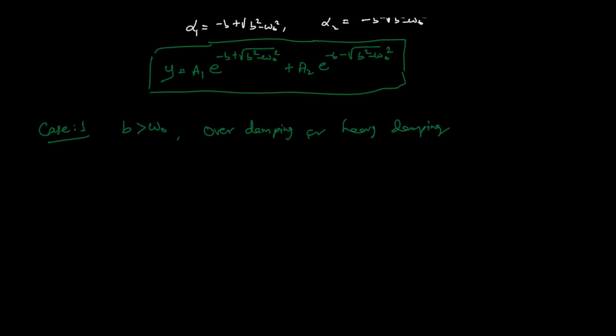So what happens is this y will be a e power, this complete term will be some minus b and b square minus omega naught square. If you see, root of b square minus omega naught square is less than b, but it is greater than 0, some positive value. So this term, minus b plus root of b square minus omega naught square, is some negative term, some negative number, which I will call delta.